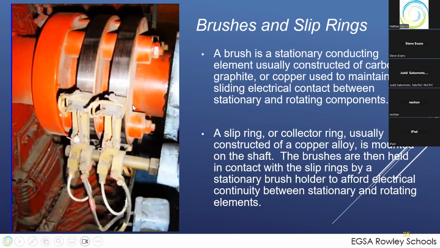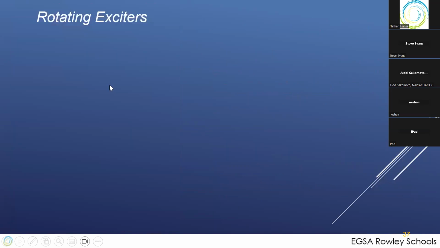So the brushes and slip rings, you can see them here pretty well. There are copper pigtails that bring the current from the brush rigging, which is connected to these wires, and that brings the current onto the shaft. And here's the other pole, so you've got plus and minus. It looks like the red wires are the plus and this is the minus. Then current is delivered onto the shaft, goes down the shaft to the center, to the windings. You can see the windings over here.